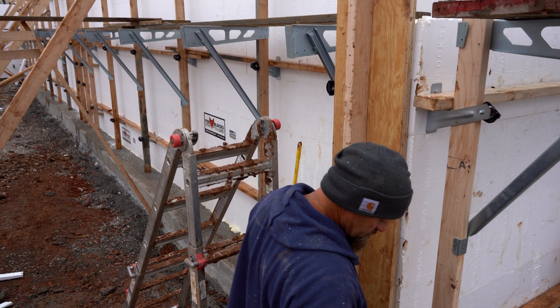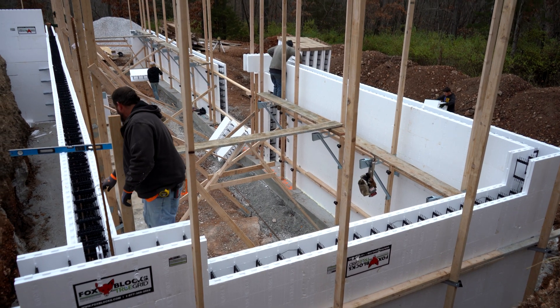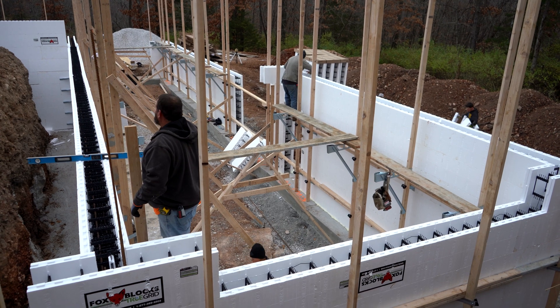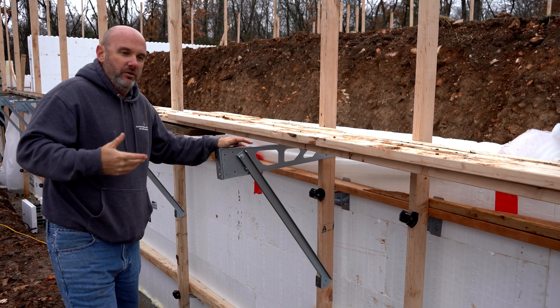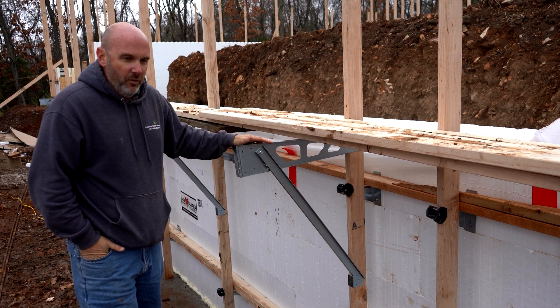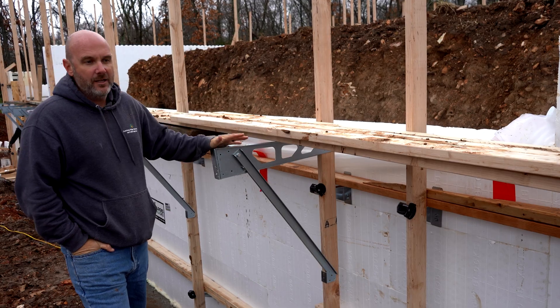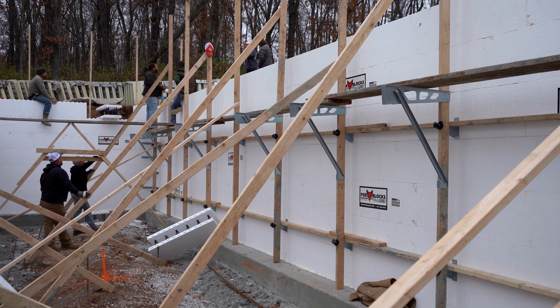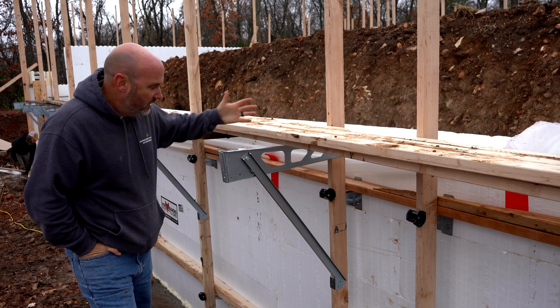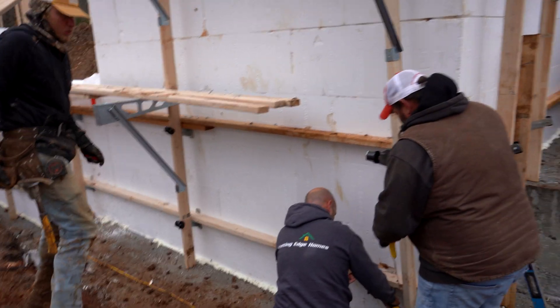These are the ZADs — the walk plank scaffolding. They can hold a two-by-four here if you need a railing. When we first started dealing with Fabform, they wanted to order some of these. I didn't really want them, so we'd always just framed them out of two-by-fours — but they ordered them for me. I thought they were going to be too expensive, but they have been the greatest thing. They're so fast; I probably saved more than I spent on them in labor in a couple of pours. They're awesome, super sturdy, and safer than homemade ones.